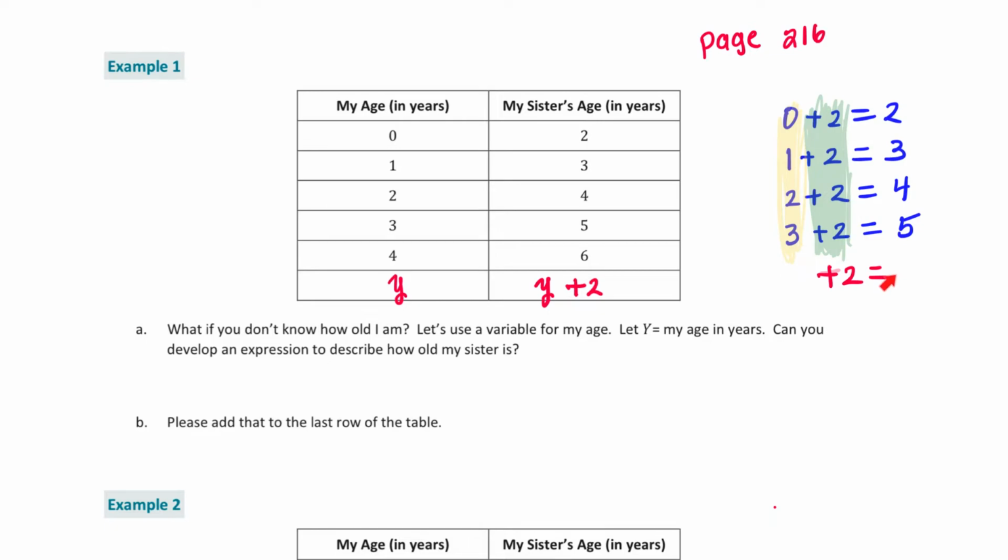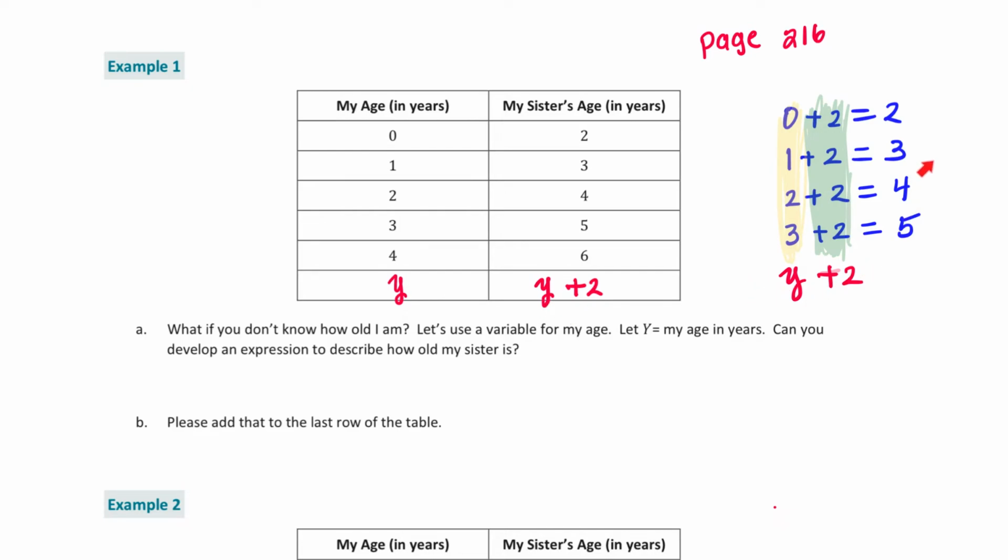And then the number that keeps changing, we represent that with a variable. And if you think of the word variable, variable means changes. It doesn't stay at one value. So this is a good opportunity for you to see that every year that I get older, the number changes. And this is why, if I don't know how old I am, I will represent it with a y. And it doesn't matter how old I am, my sister will always be 2 years older. And this is why we add the 2. And that will help me get my sister's age. So that's where the expression comes from.